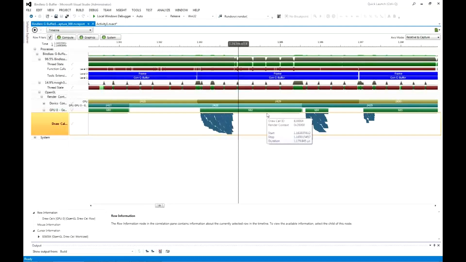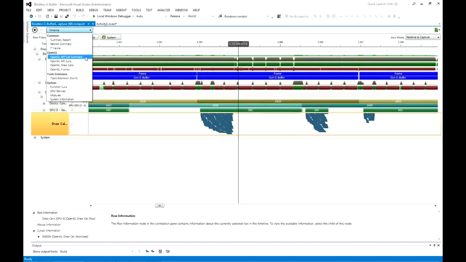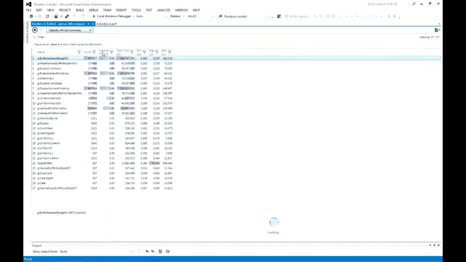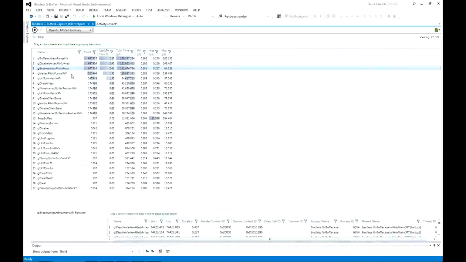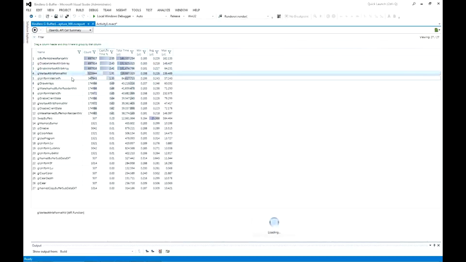We've got this issue where, actually let's show one more thing that will demonstrate this even further. Let's go over to our API call summary. So I'm going to go to the OpenGL API call summary. It's going to show the problem even more in depth. And if I sort here by capture time, you can see that I've got set buffer address range, enabling and disabling of vertex attributes arrays, setting my vertex attribute format, setting some matrices, and drawing.